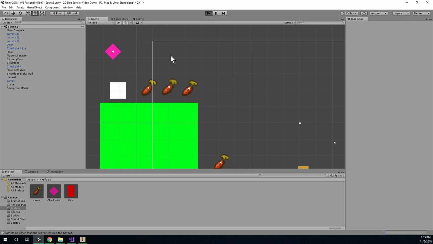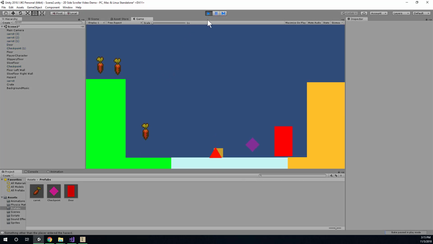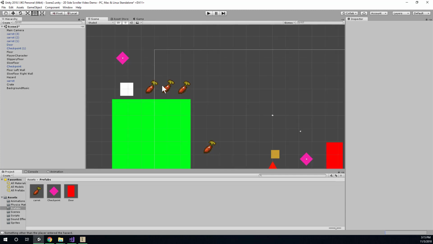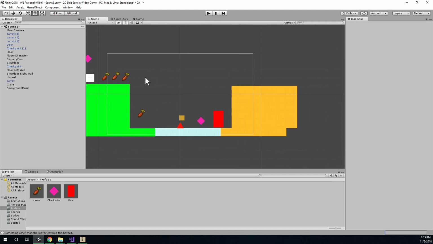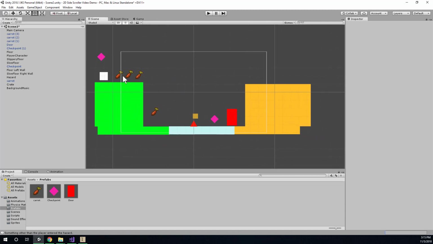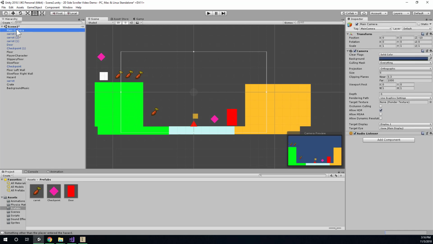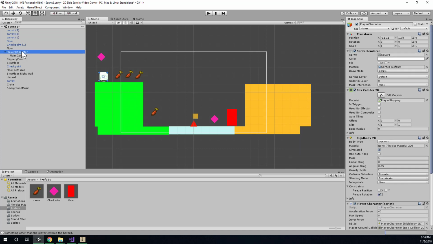Alright, so, oops, I'm off camera. One day we'll have to fix our camera, but you can see this white rectangle represents what the camera can see. I guess a super nasty quick fix for it is we can actually make the camera a child of the player. And so game objects that are children of something will follow them around.